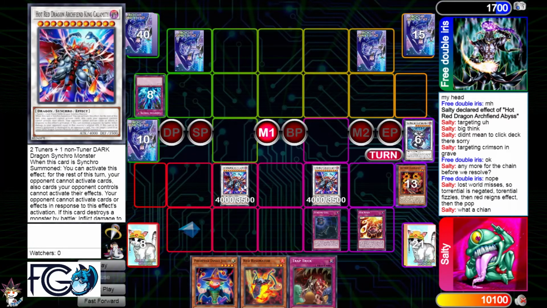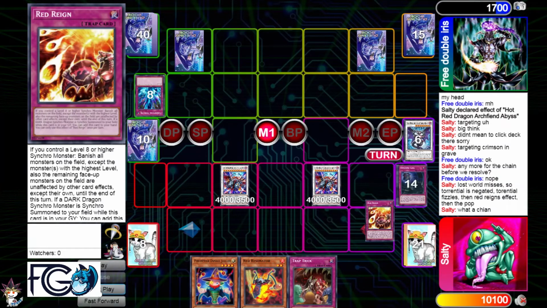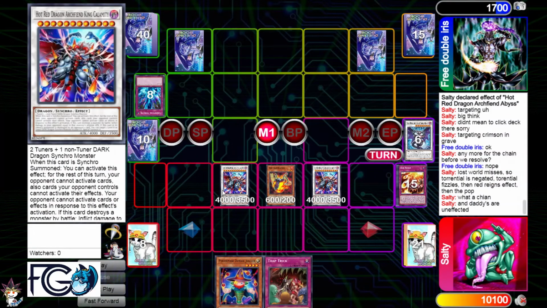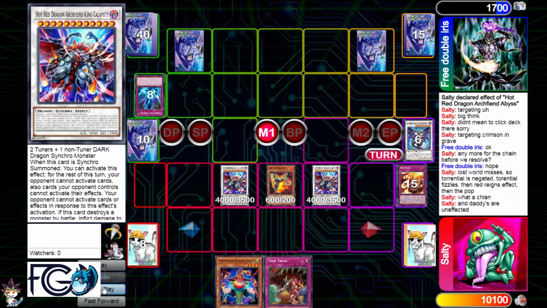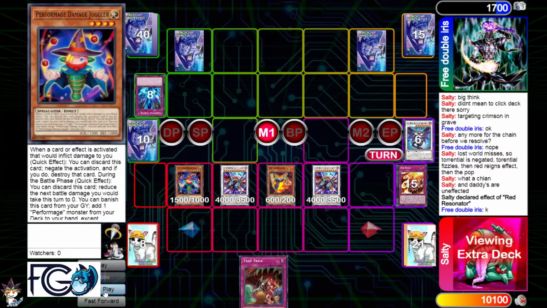This is actually really smartly played by Salty, I feel like. Yeah, this is pretty nice. 8k on board. And then the Paleo pops the Red Rain. Cool. Yeah. And he doesn't even declare the King Calamity because maybe he knows that this misses timing. Yeah. So yeah, just knowing this deck pretty well. I just go it in. Okay. It's still going in.